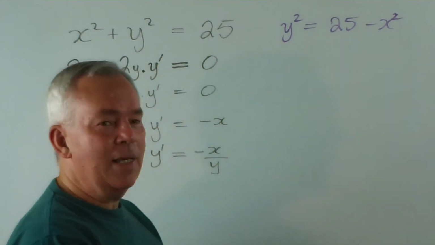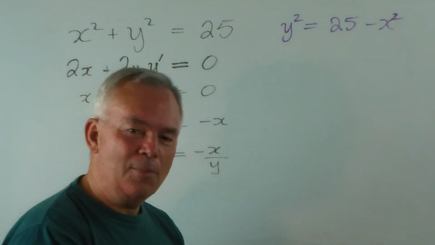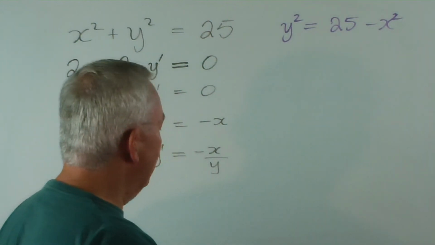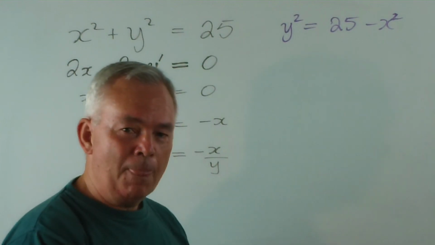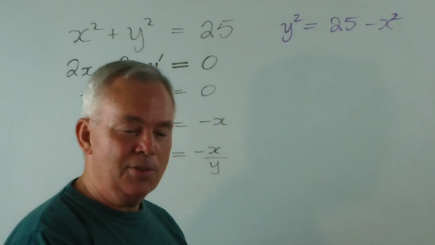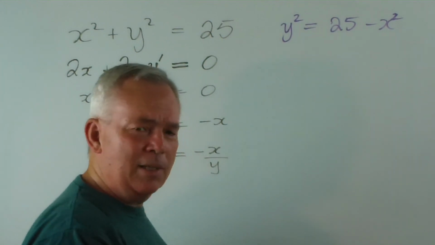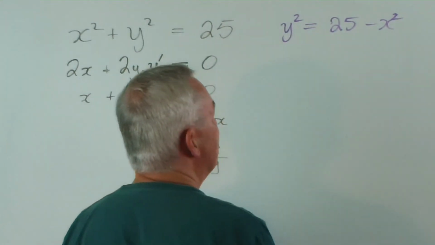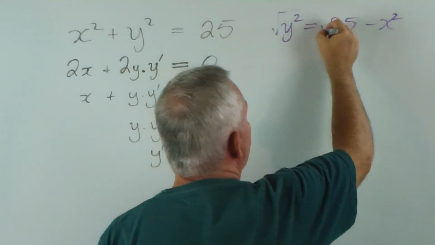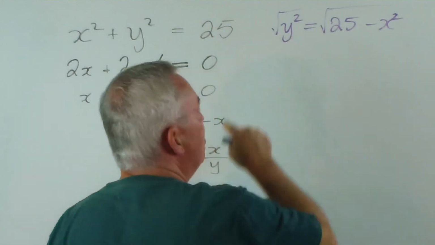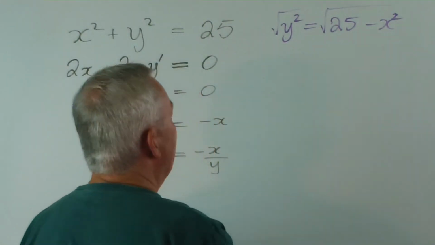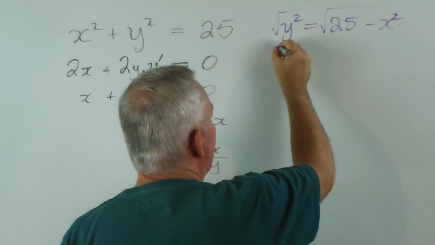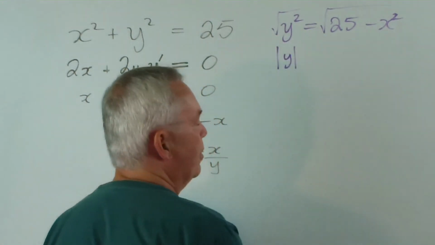And I had a major external exam once, and the only mistake I made in the exam was saying that if x squared equals 4, then x equals 2. And I neglected to write plus or minus 2. And it's bugged me ever since. Now, when you take the square root of both sides, this symbol means the positive square root. And the positive square root of y squared should be written as the absolute value of y.